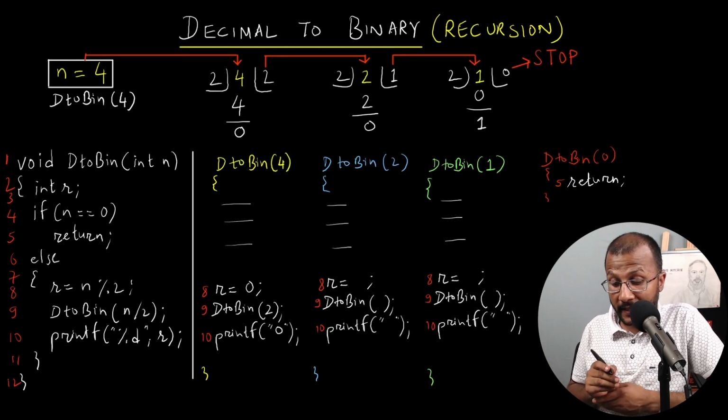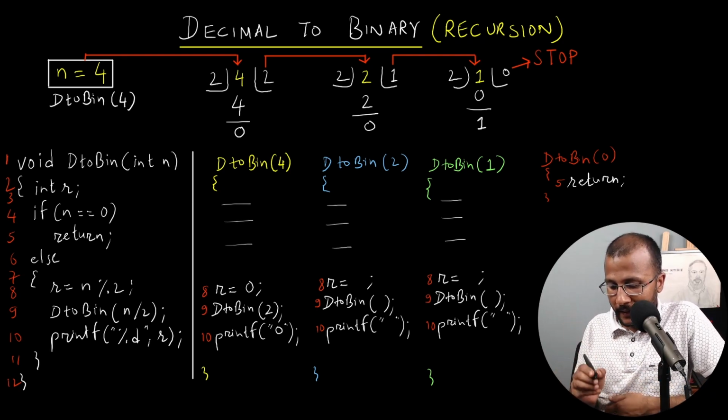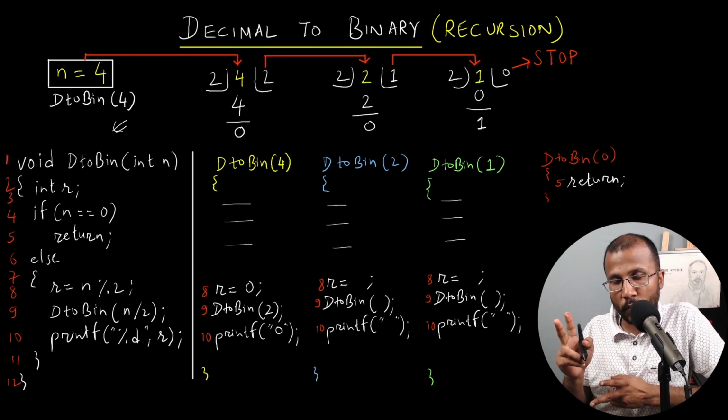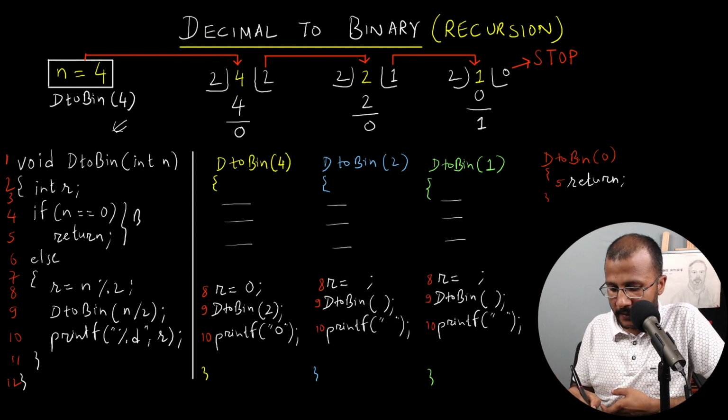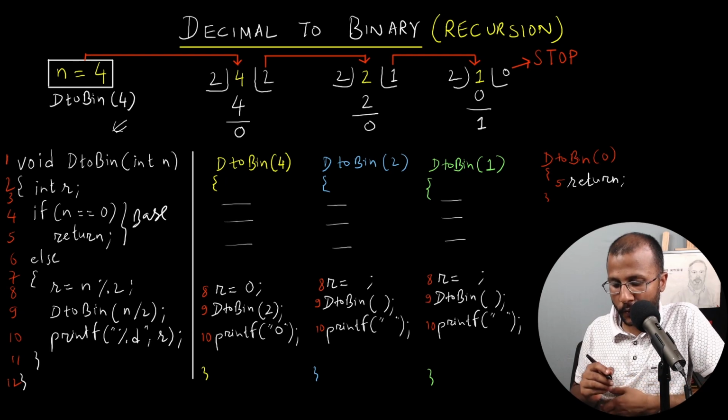Now we are going to understand in more detail how this recursion actually works. First of all, this is the function that we have already defined, decimal to binary. It takes one integer argument. These are the line numbers displayed here. There are 12 lines in this function. Now there are two cases. One is the base case. This entire thing is the base case. And this else part is the non-base case. The function, based on the value of n, will either go to the base case or to the non-base case. But finally it will end by going to the base case.